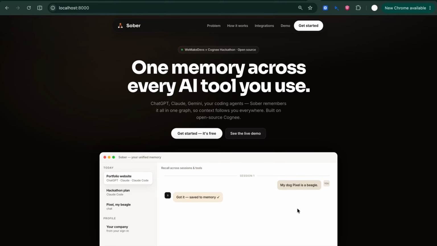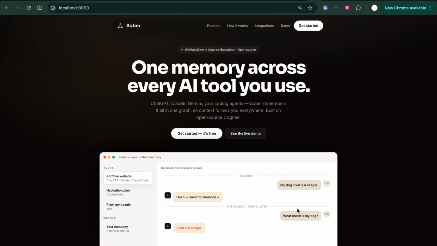So we are living in the 21st century, the century that is full of the boom of AI. Everywhere you have AI, AI, AI. But just like human beings, AI also has some disease, and the disease that I'm talking about is amnesia. Every AI tool has this disease called amnesia. That means that when you close the tab or when you switch tools, context is gone forever.